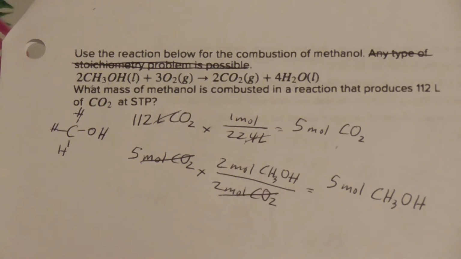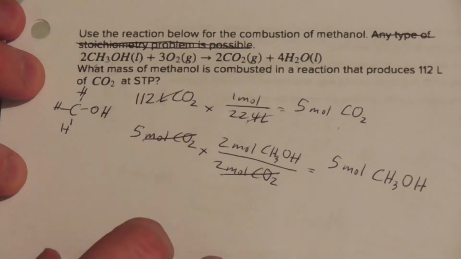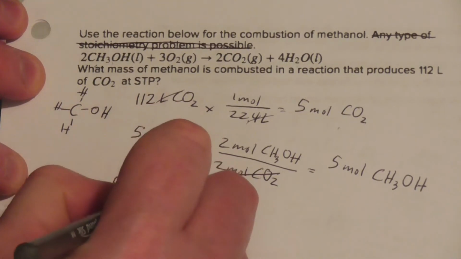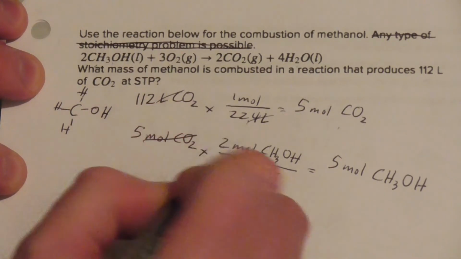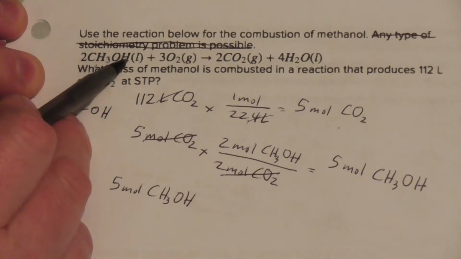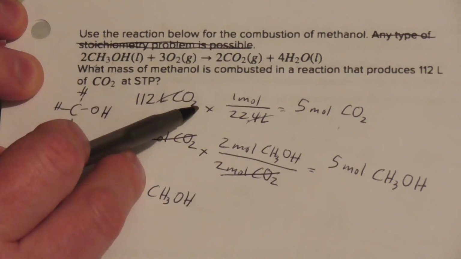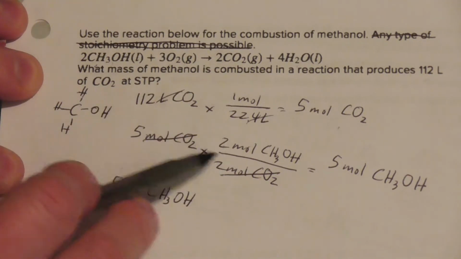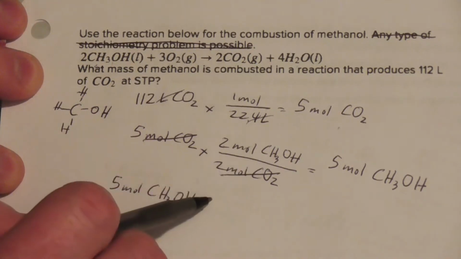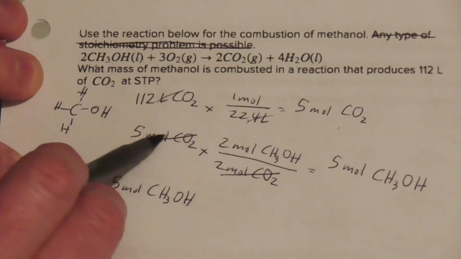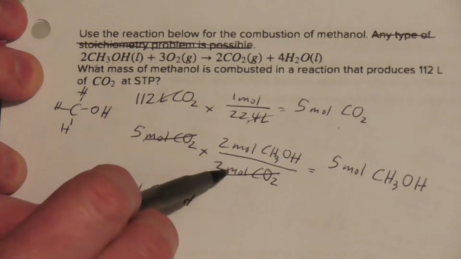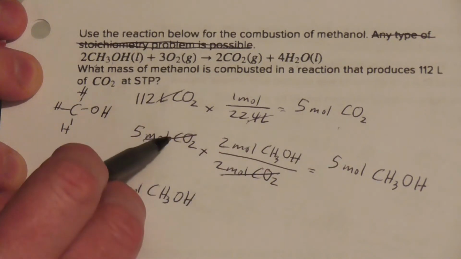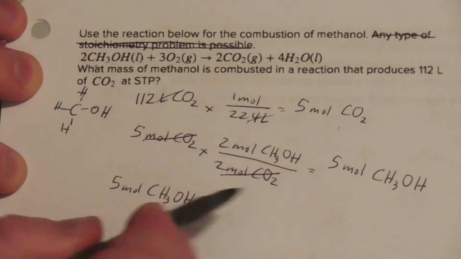I have to slide this up a little bit because that is not what the final answer is. We're pretty close though. I have 5 moles. What did I do? Balanced equation, units to moles. I found my mole ratio. I multiplied to cancel out carbon dioxide to keep methanol. If I set up a cross multiplication, it'd be the same exact thing, but this is a little bit faster in my opinion.